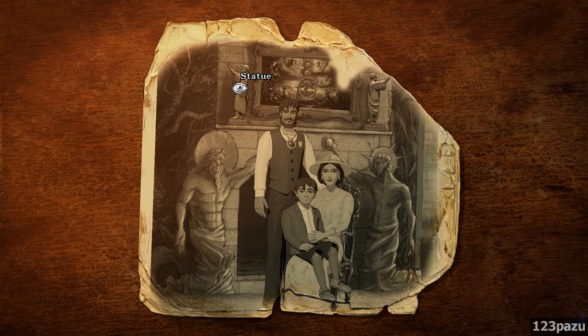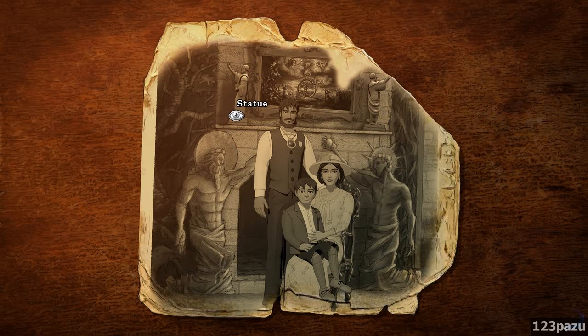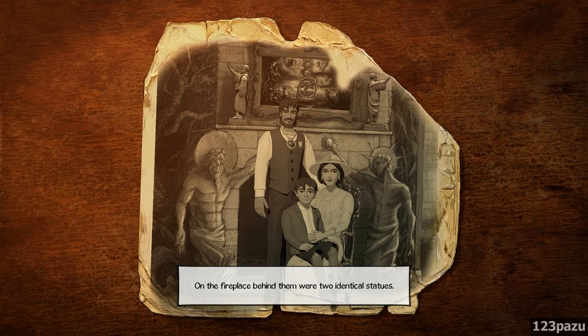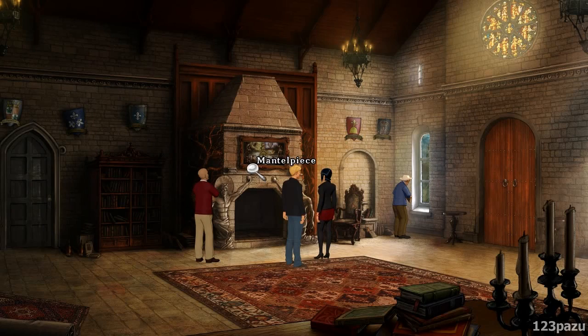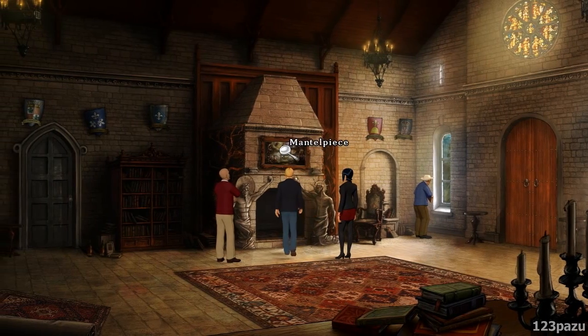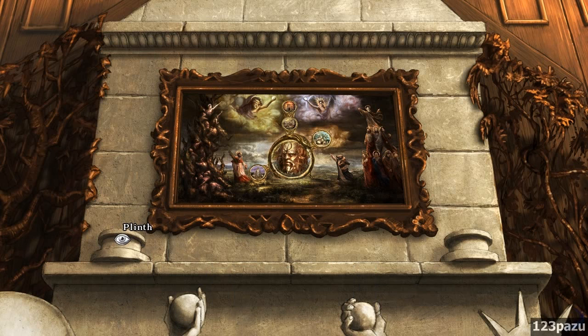And oh, the two statues are actually here on top of the two stands. On the fireplace behind them were two identical statues. Yes, and two identical descriptions. Alright, so we have 4 statues here. Actually in the inventory. Let's see. La Maledizio, back in its rightful place. But what were the clues? And they can be rotated.